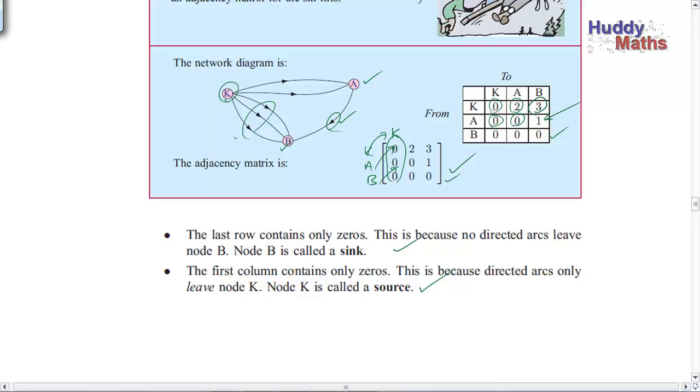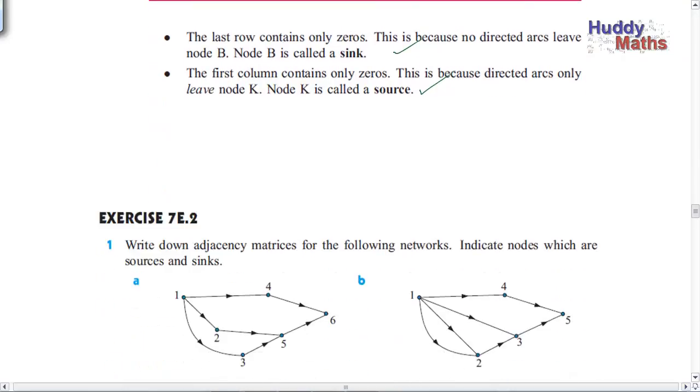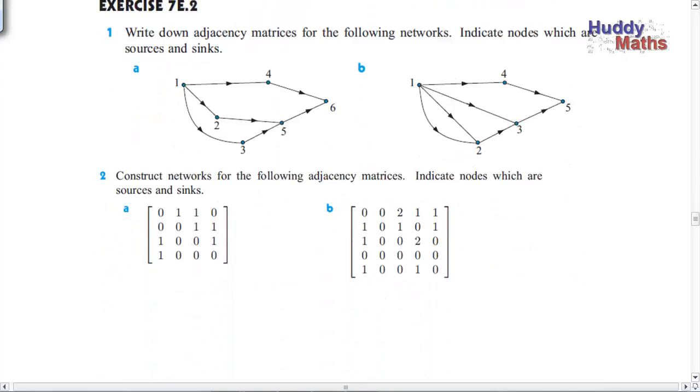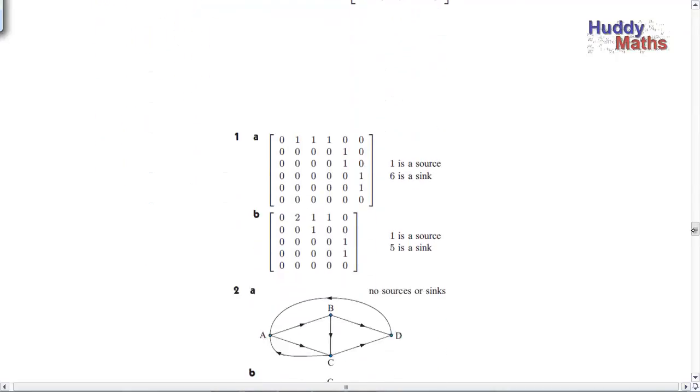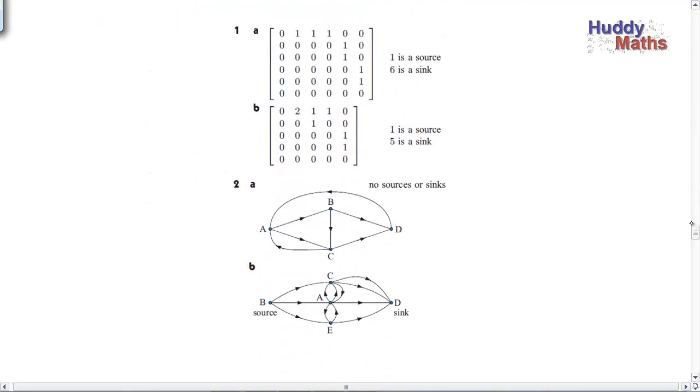All right, so some new terminology. Can you see we're building up pretty rapidly with this idea of matrices? Here's 7E2, a couple of exercises for you there. Pause the presentation and see if you can answer the questions. I'll show you those answers now. Have a look. Okay, question 1 and 2. Okay, how are you going there?